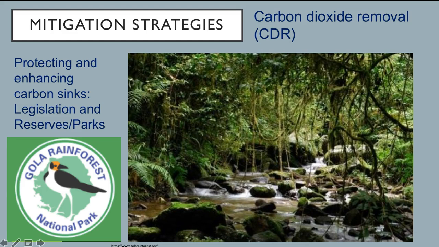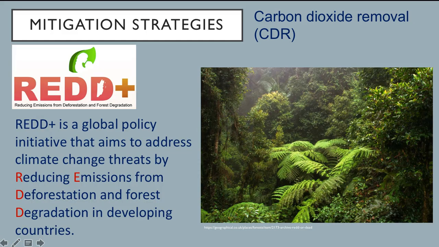We can enhance carbon sinks through protection of forests with legislation and providing reserve and park status. In protecting and developing forest lands, more carbon dioxide can be taken up by photosynthesis, thus reducing the impact of climate change. REDD is a global policy initiative that aims to address climate change threats by reducing emissions from deforestation and forest degradation in developing countries.